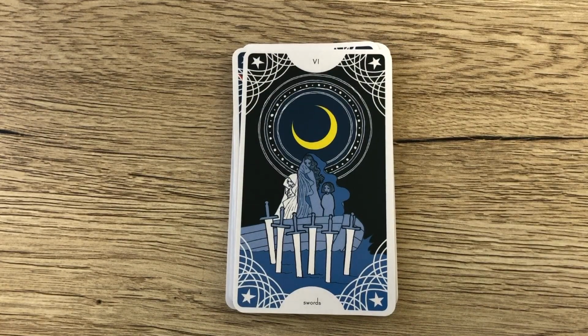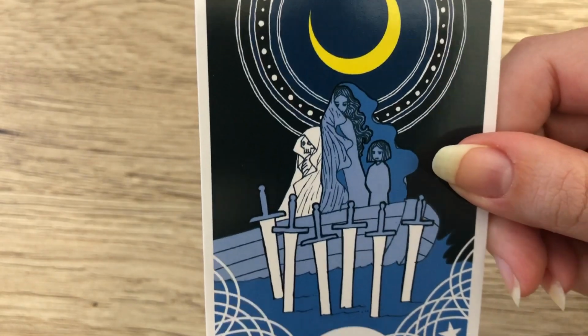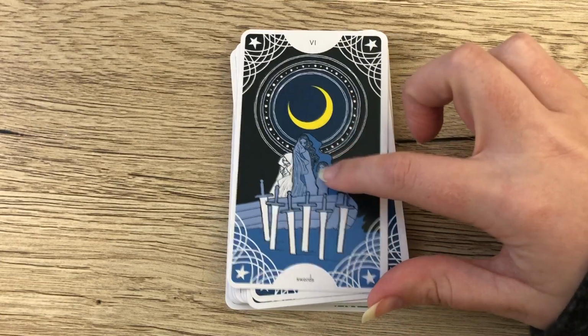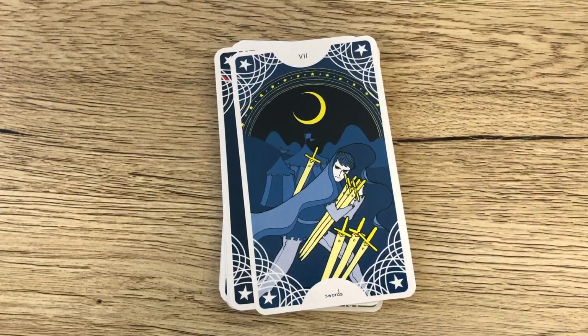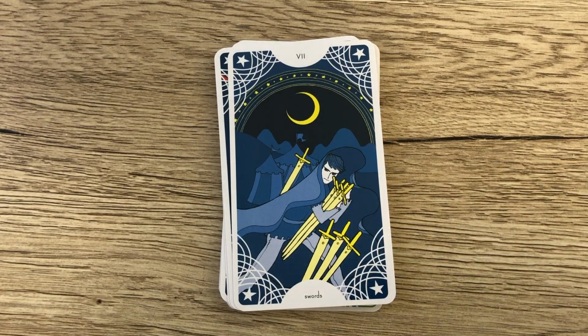The Six of Swords. Our character's in a boat. This character, is that like a skull under there? Instead of like a... yeah, it looks like it is. Interesting. So it's like our two characters here with death in their boat. Quite a potent image there. Our Seven of Swords, stealing away under cover of darkness.